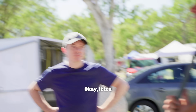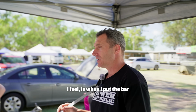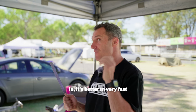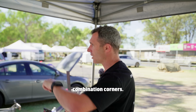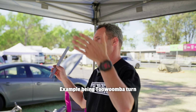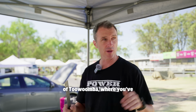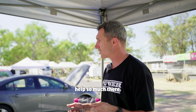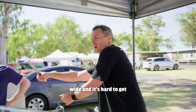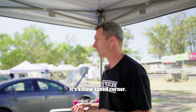Okay, it is a little bit preferential. Generally speaking, from what I feel, when I put the bar in, it's better in very fast corners. It gives you stability in fast combination corners, for example Toowoomba turn 1, turn 2. Bar in is good for that. If you go up the top of the track at Toowoomba where you've got slow switchback corners, the bar doesn't help so much there. It makes the kart want to push wide and it's hard to get through that critical corner onto the straight because it's a slow speed corner.